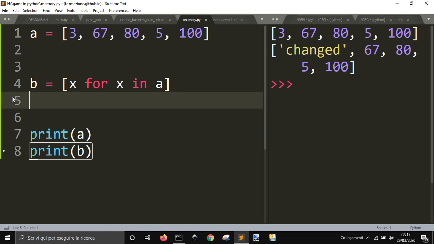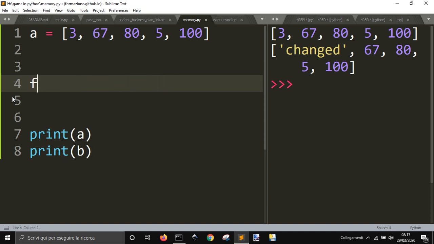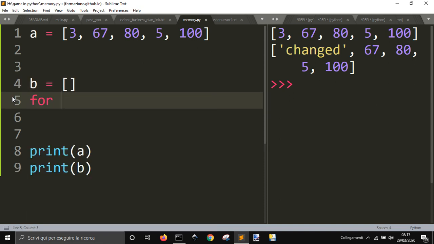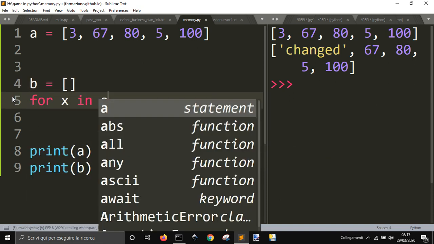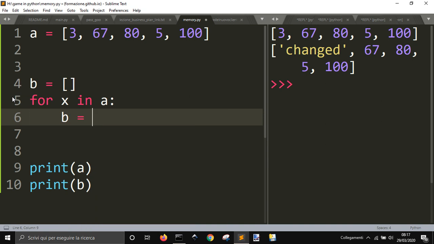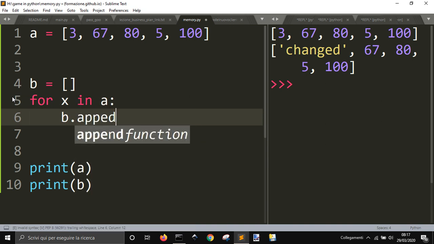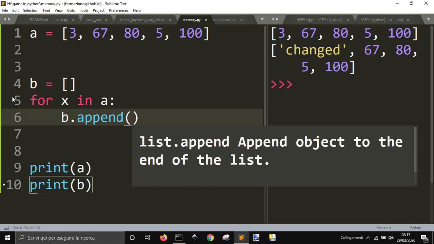So now what is this? This is a for loop that is the same as doing this, but it's more compact than saying for x in a, b equal, b append x.